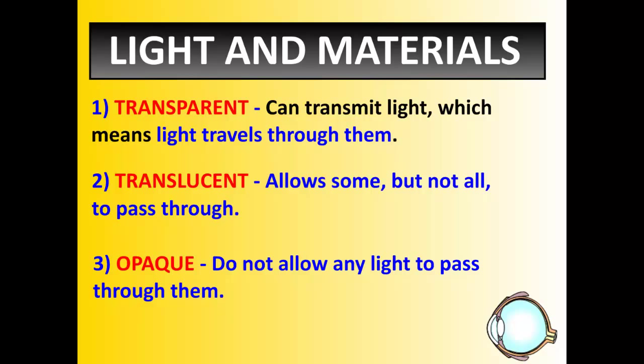Translucent, now some of the light may get through, but not all of it. Wax paper is a good example. The classroom blinds, when they're all the way down, some light passes through, but not all of it. I also like to think of the example where you put a flashlight up to your fingers, and you can see that some light passes through because your fingers appear bright red, but not all the light. And opaque, nothing gets through. A wall, a steel door, a safe, whatever you'd like to think of where no light passes through at all.